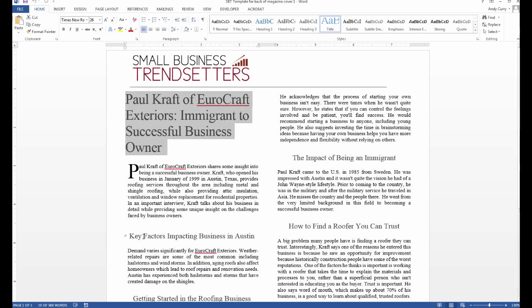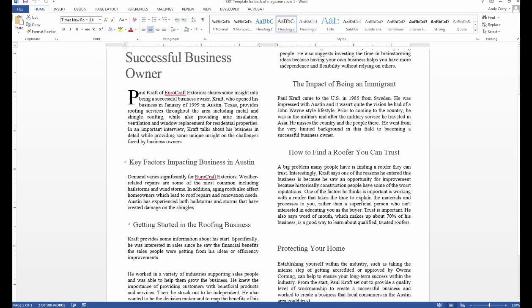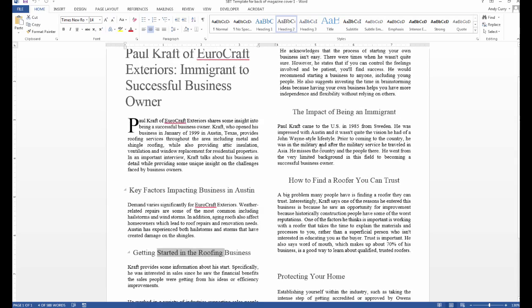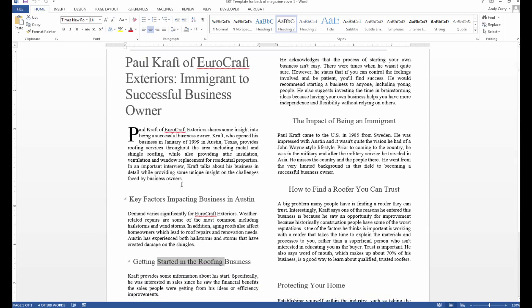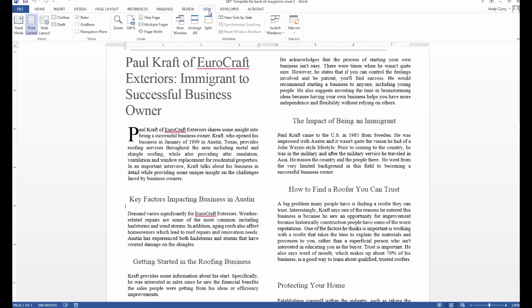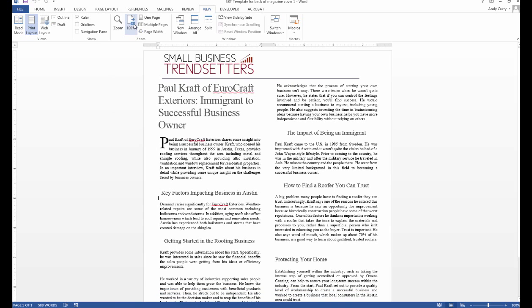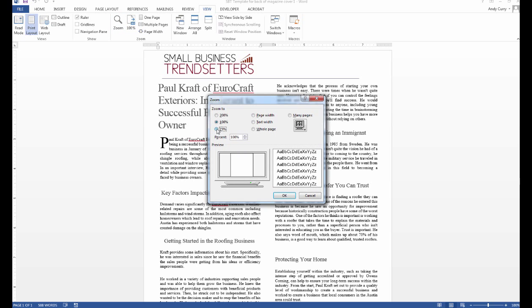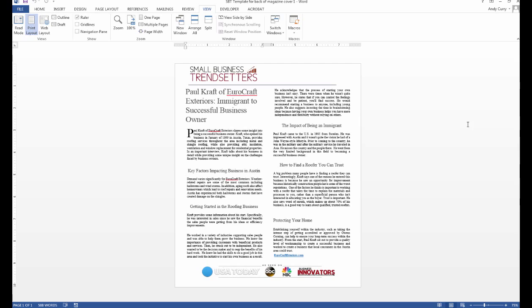Same goes for the sub headlines like this here and this here. So that's the format to stay with. Notice there's gaps in between the first paragraph and the next sub headline and then to the next paragraph. And so if we stand back and look at it, you can see that it's relatively uniform.